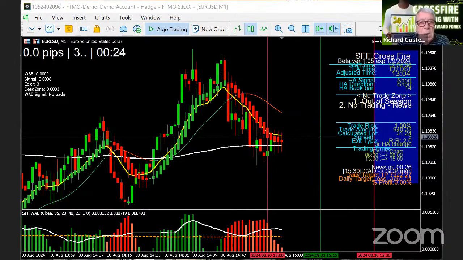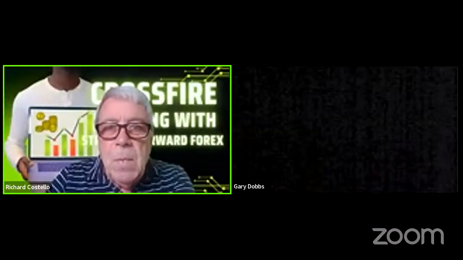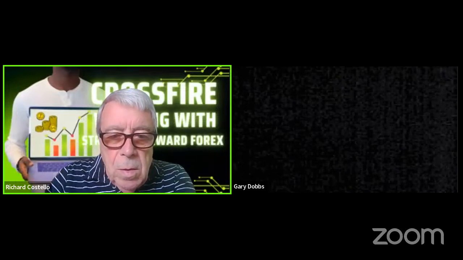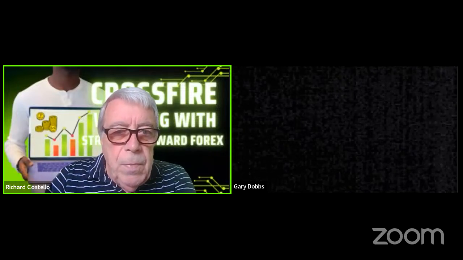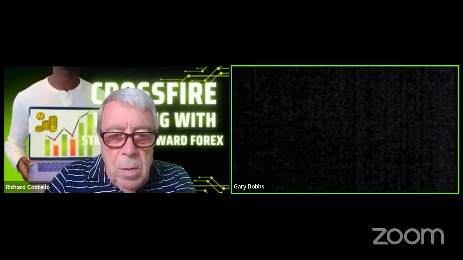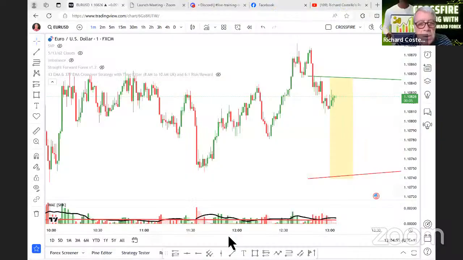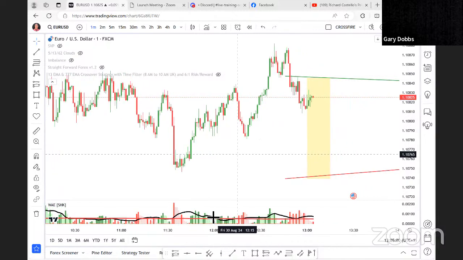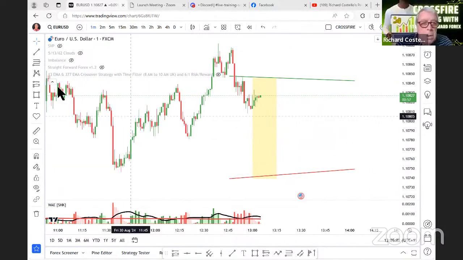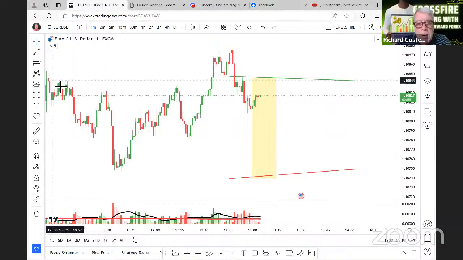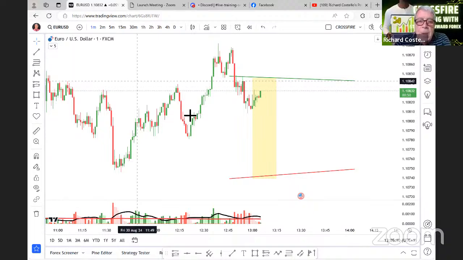Okay, so let me try sharing screen again. I thought I could do it all on the one screen, but obviously not. So you can now see my TradingView with a white background? Yeah, I can see that. Basically, I thought I could show you one sitting on top of the other. There must be a way, but anyway, it doesn't matter.